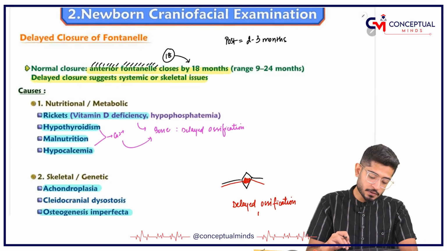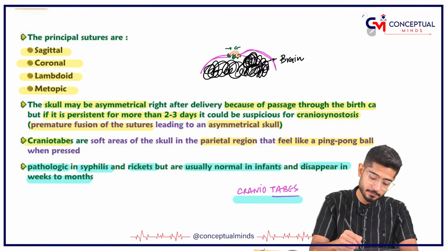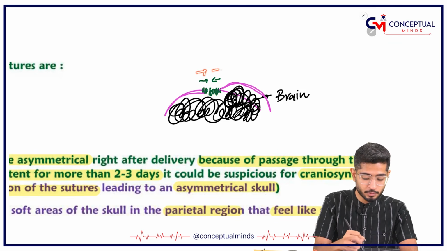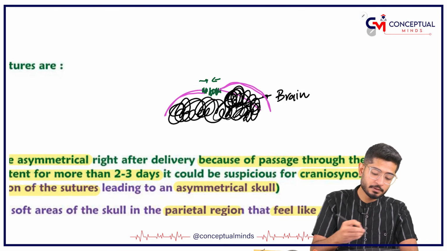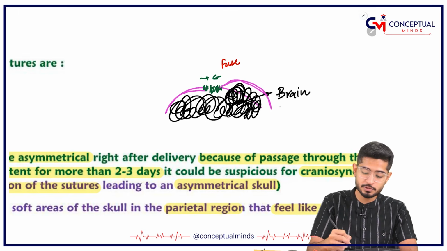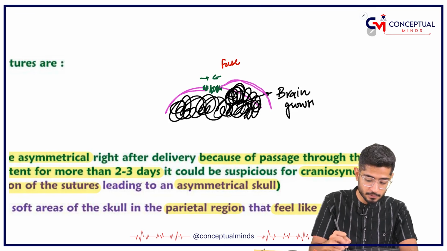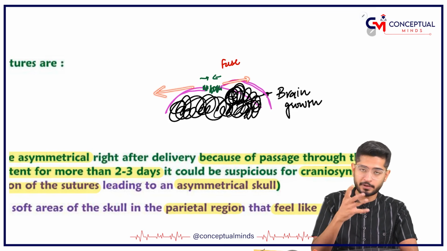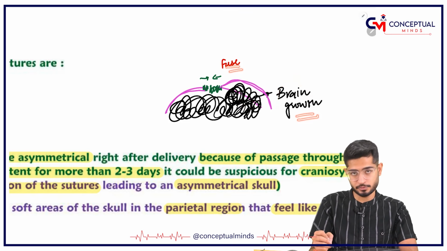Sutures I have shown you. Please understand that they have to close. For example, this green one is one suture, this other one is another. They have to come close and fuse. Of course, they have to fuse. For example, they are trying to fuse. So what is the thing which is stopping them from getting fused? This is the brain growth. Okay, the brain is growing, of course. So both the ends are going to get far away because the brain is growing. Once the brain growth is stopped, of course, they are going to fuse.